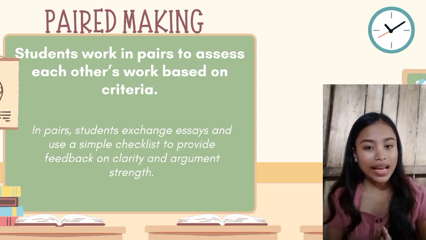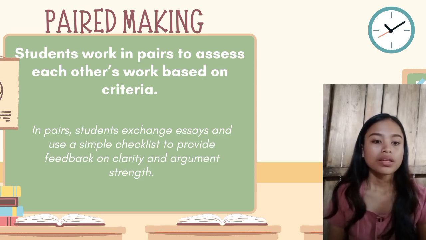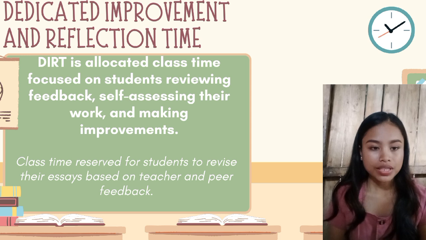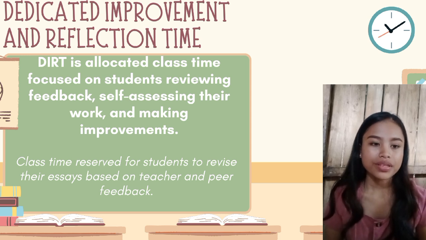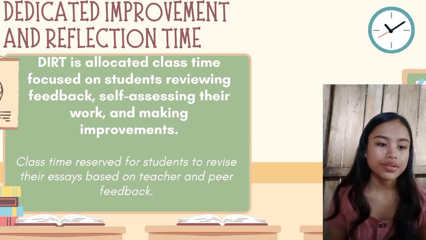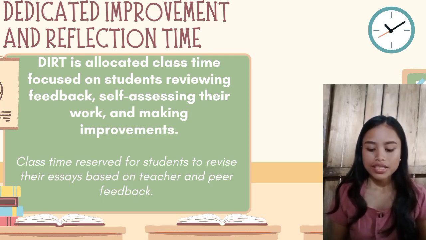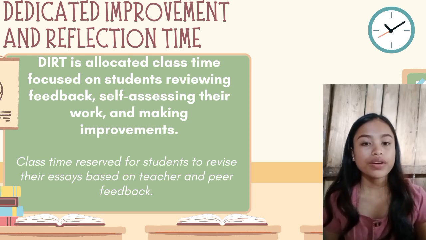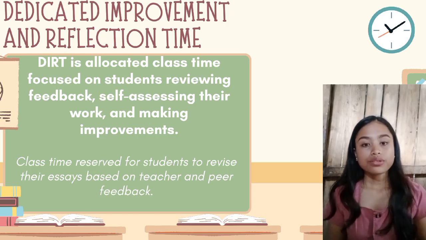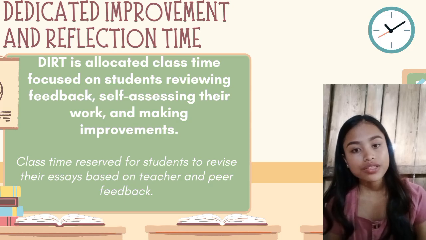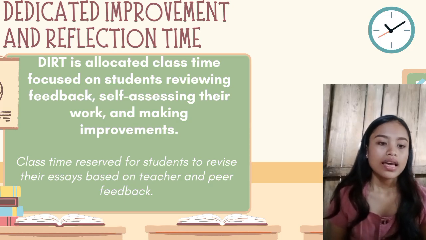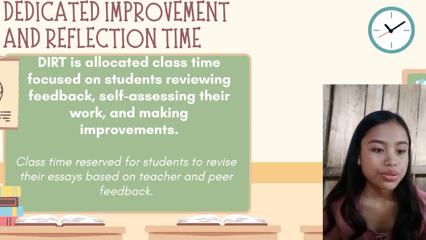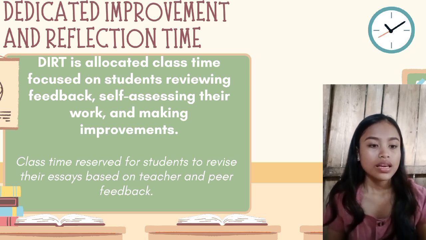So we're down to the last assessment tool. Dedicated improvement and reflection time, or the DIRT. DIRT is allocated class time focused on students reviewing feedback, self-assessing their work, and making improvements. This is similar to the exit cards, in which you will be given time to revise your essays, or to revise your performance, for you to reflect on the mistakes or errors that you committed. An example here is class time reserved for students to revise their essays based on teacher and peer feedback.